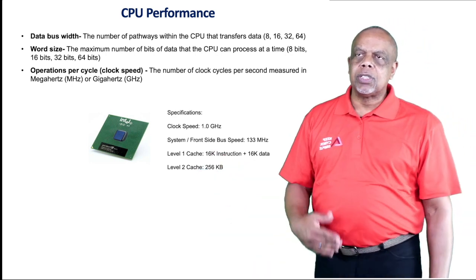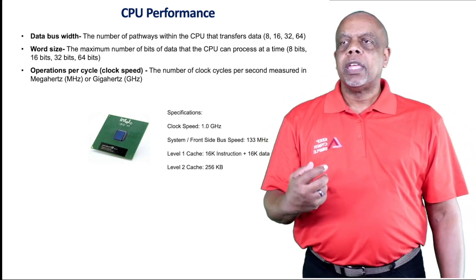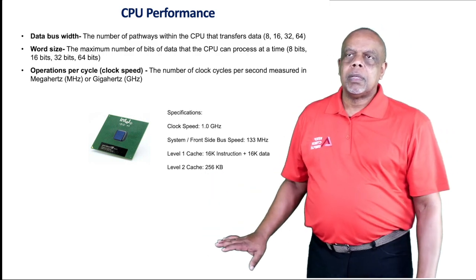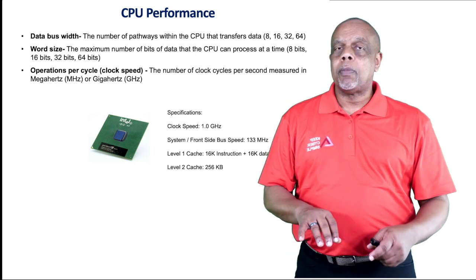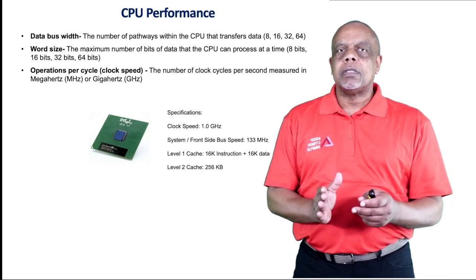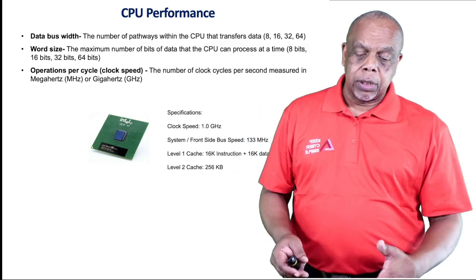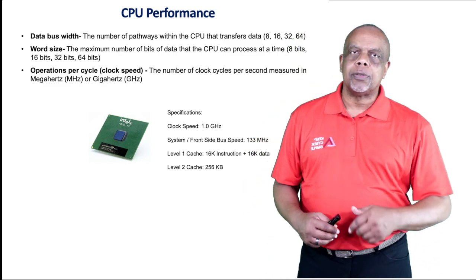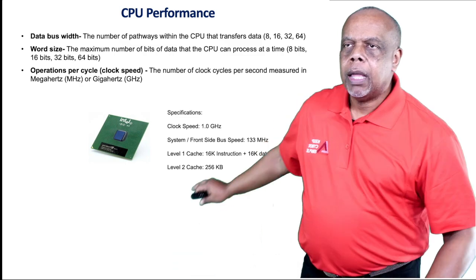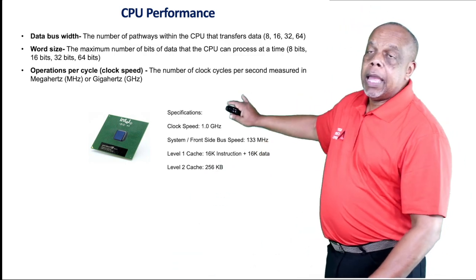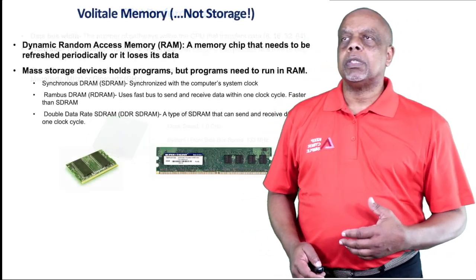How much cache? Now, cache is just a type of memory, but that's where your instructions are held. Think of it as the countertop in your kitchen. If I have a lot of countertop, I can go to the refrigerator and bring a whole bunch of stuff out at one time, and I don't have to go back to the refrigerator. I can start cooking. If I have a small countertop, I can only bring so many things out, and I have to go back to the refrigerator, grab more stuff. So you see how much time I'm wasting going back and forth to the refrigerator or the pantry because I don't have enough room on my countertop. This cache is just a different type of memory, and that memory actually sits right there on the CPU itself. So these things all deal with CPU performance.